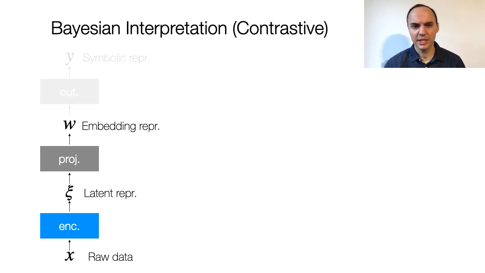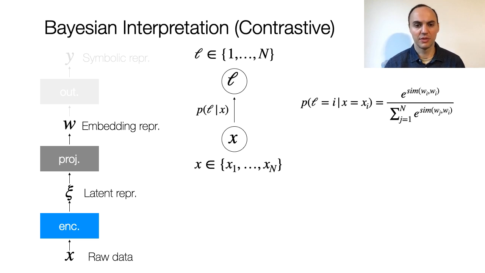So for contrastive methods, we are using a subset of them, and we can devise the following objective probabilistic graphical model. We consider a set of training samples from x1 to xn. This could be n images, n documents, and so on. Then we define an indicator variable L, which just scans over this training dataset. The conditional distribution of L given x provides information about which document we are considering.